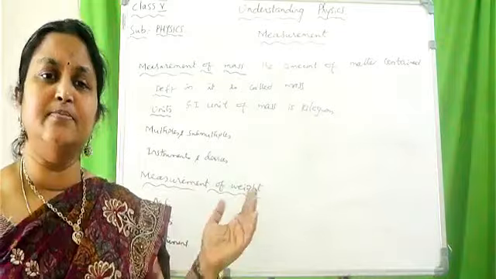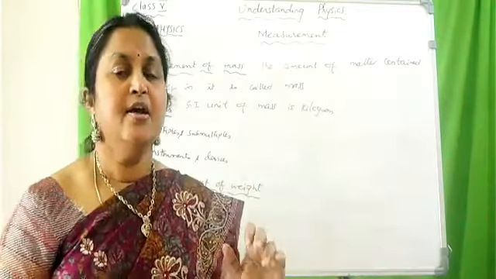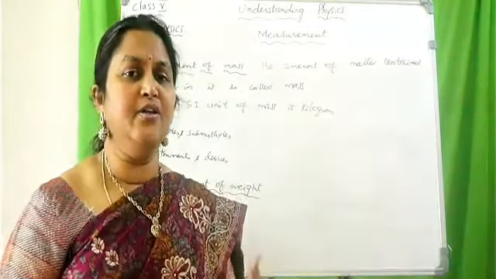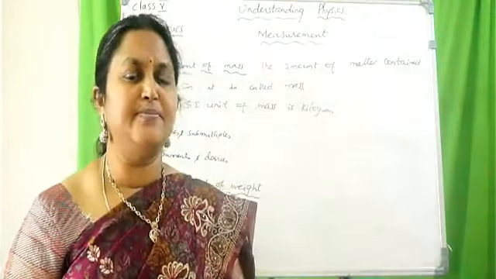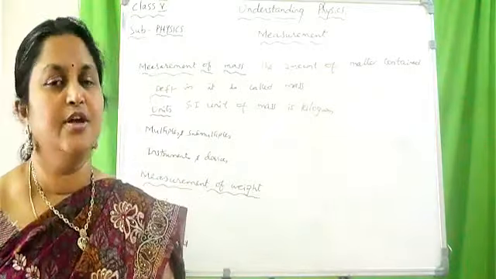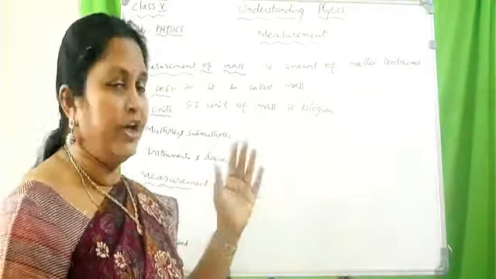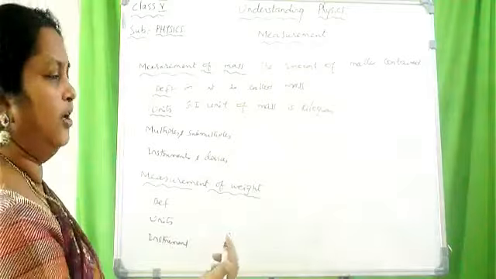I want to give some multiples and submultiples here, just 3 to 4, and the remaining you will be learning in your 6th standard. If I give all the multiples and submultiples at a time, you will have a lot of confusion. So I just want to give 3 to 4 here. Let me write it on the board.